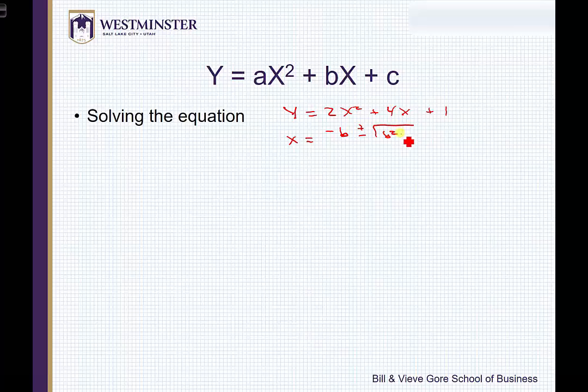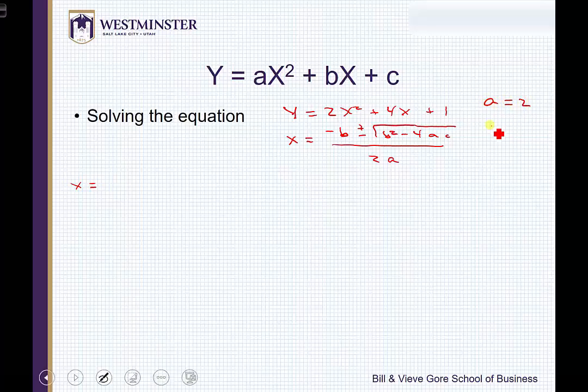And I know that I'll apply the formula x being equal to negative b plus or minus the square root of b squared minus 4 times a times c, all of that over 2a. So then x is equal to negative b, so negative 4, because here we have a being equal to 2, b being equal to 4, c being equal to 1. A, B, C.